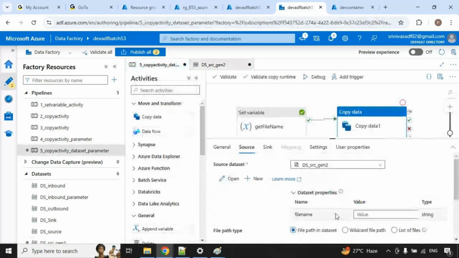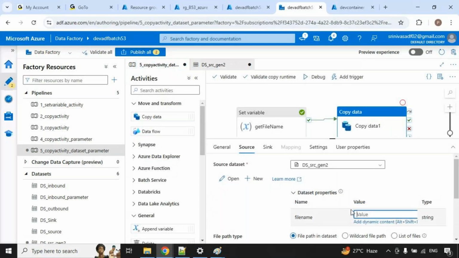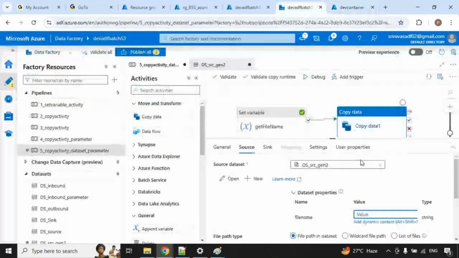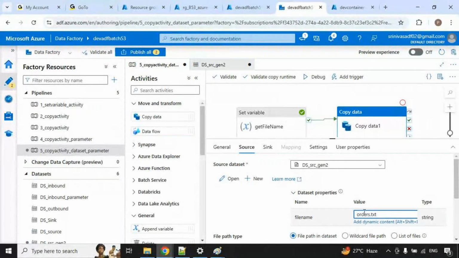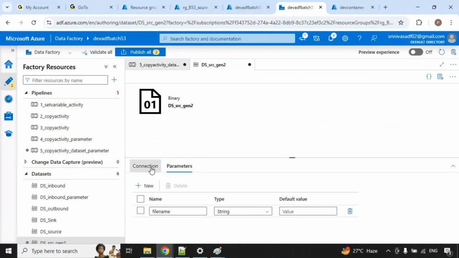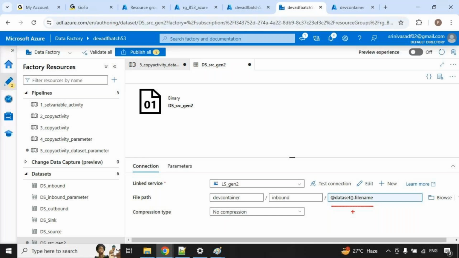Now here I am passing the value. Do we have anything in the outbound folder? The outbound folder is empty. So here I am writing orders.txt, and this value will go to the dataset's file name. This file name I am using here.